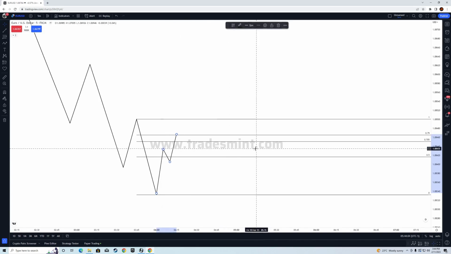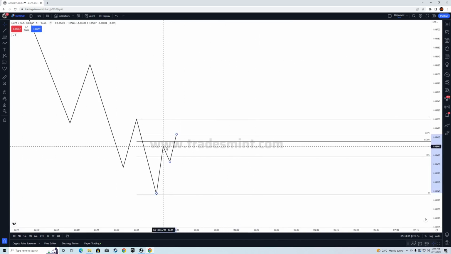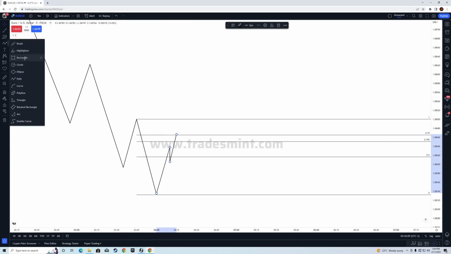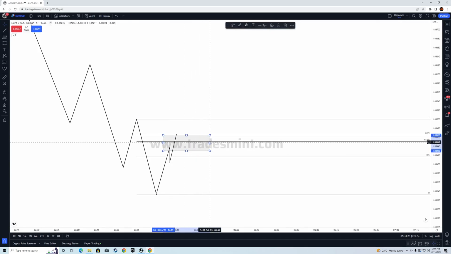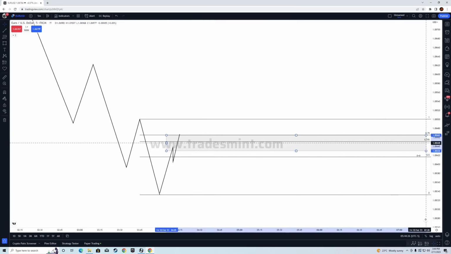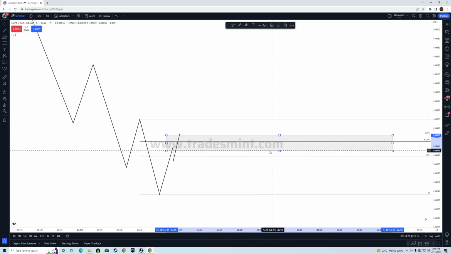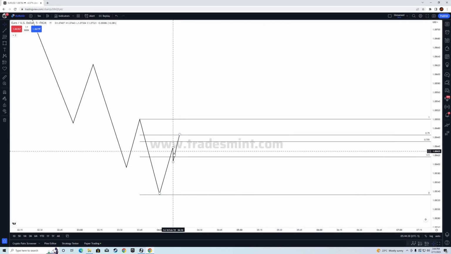So the mid part, this is 0.5, right? The mid part above the 0.5 level is like the golden area where you can look for ABC setups, okay? But generally, you can look for ABC setups above the 0.5 level. So when price comes back above the 0.5 level, you can drop down.